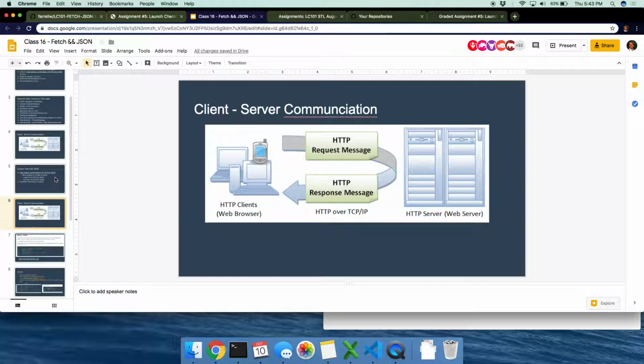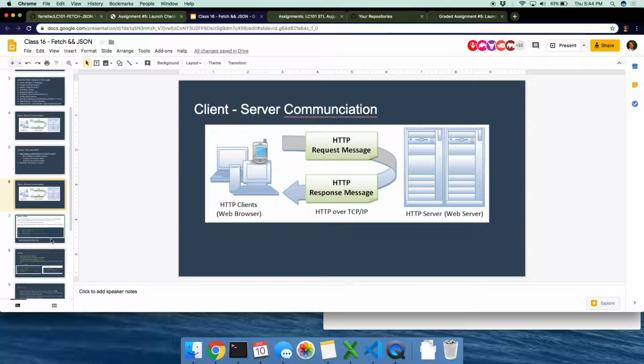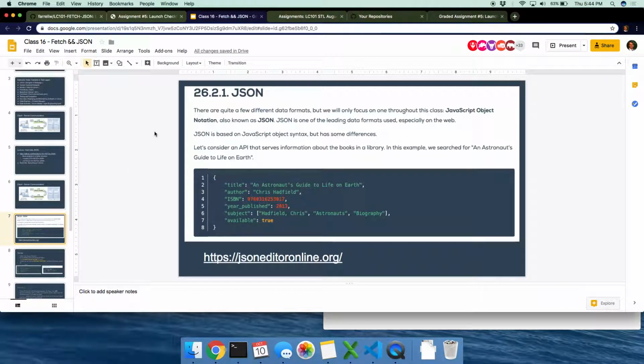Instead of form data, a really popular way of sending data around the web is with JSON. So JSON is another way of having data to be able to trade it around the web that almost all applications use and understand. So this is what JSON is, and it looks a lot like JavaScript. And in fact, the name of JSON is JavaScript Object Notation. That's where JSON comes from.